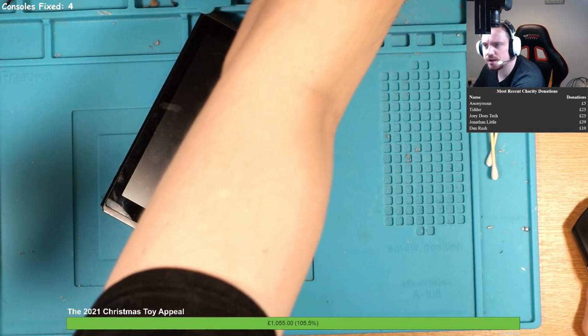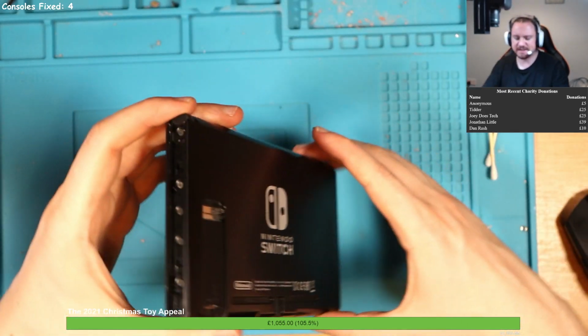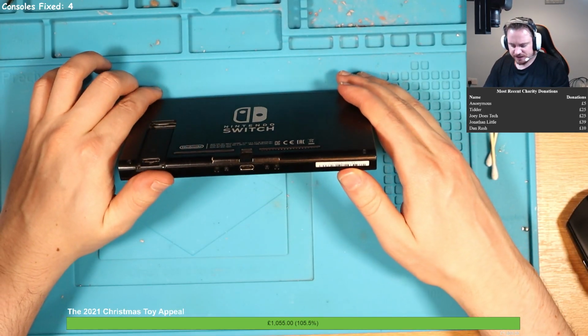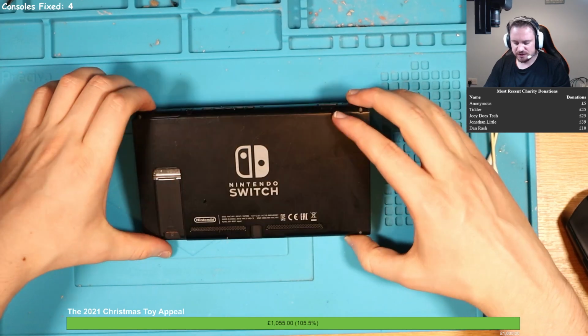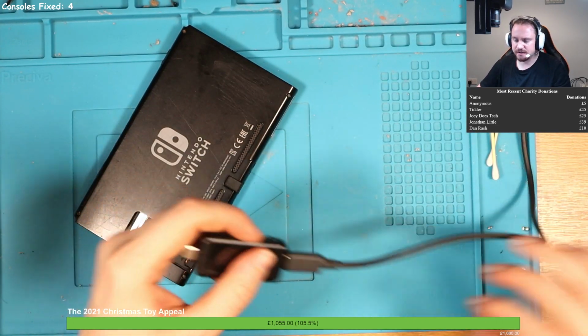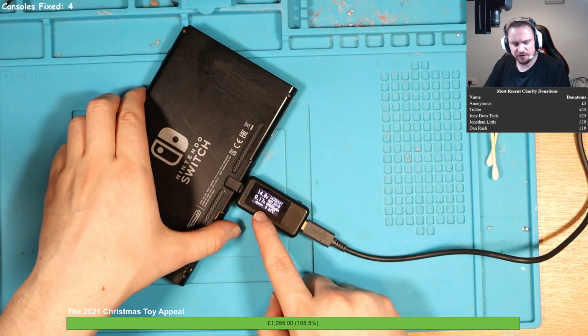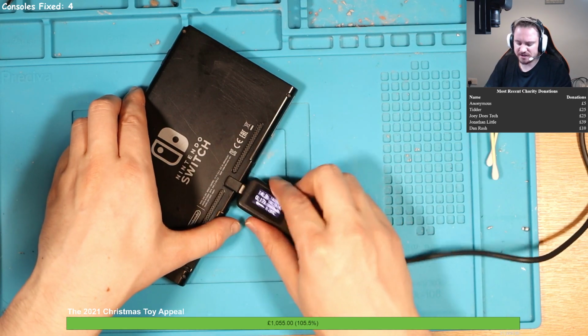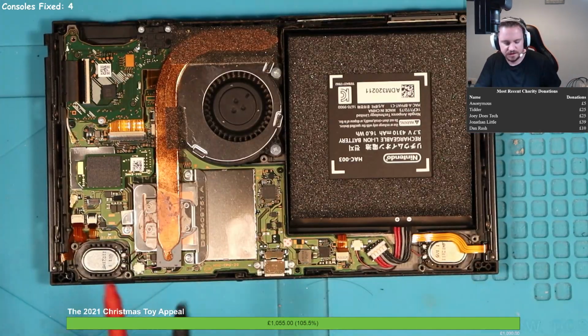Nothing on RCM. Okay, so what we're going to do is take it apart and have a little bit of an inspection, see if there's anything we can notice. I will try it the other way as well, just to see if we get anything different on the other side. 0.12, 0.17. Could just be a really dead battery. I'll see if the battery's charging. I could just check now, to be honest.